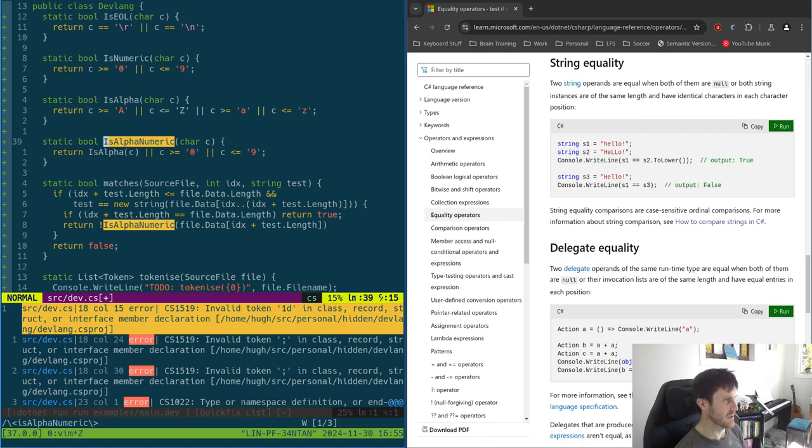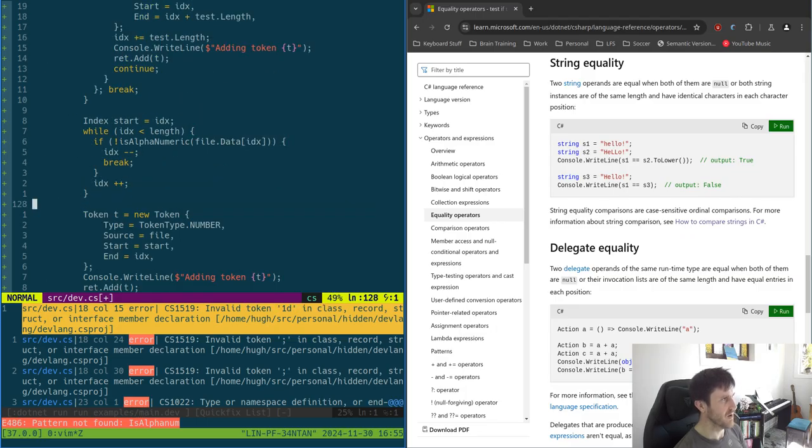and I feel like that should be, yeah, that's kind of interesting. That is alpha, gosh, alphanumeric. We don't have the L in that. Alphanumeric, yeah, it doesn't exist. All right.